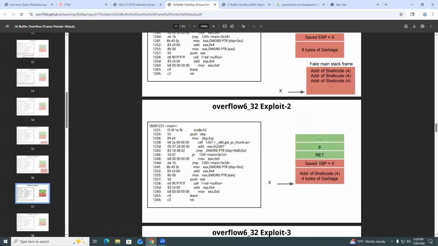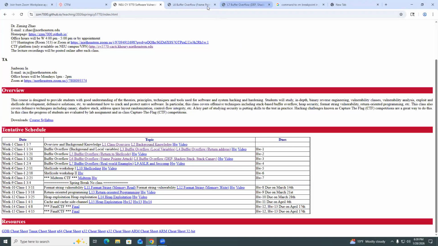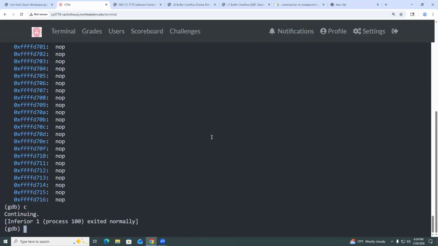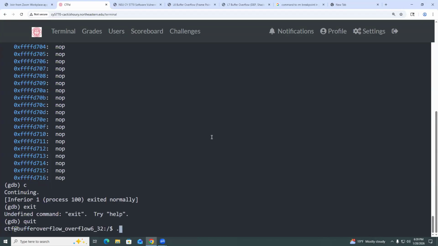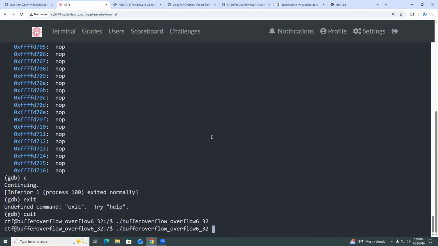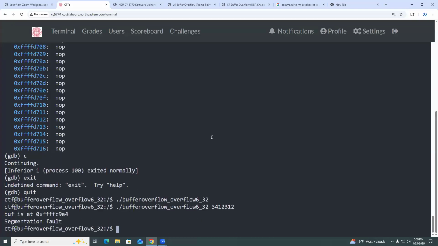Obviously, we can use the other 2 approaches. Let's try this one. This one we need to know the exact address of this buffer though. But the vulnerable program I wrote actually gave you the exact address. The buffer is at C9A4. And the buffer will have 8 bytes, right? And that 8 bytes, what do we want to write again?